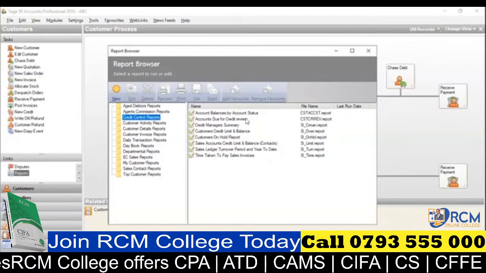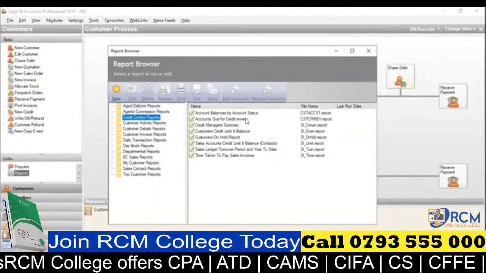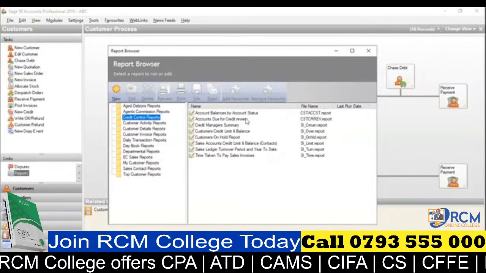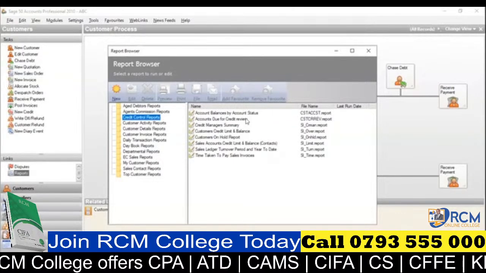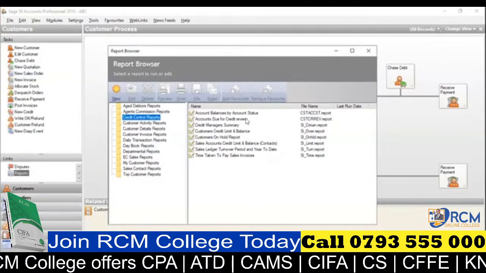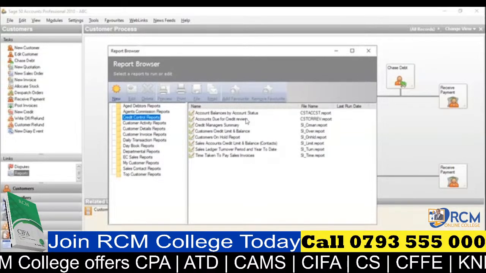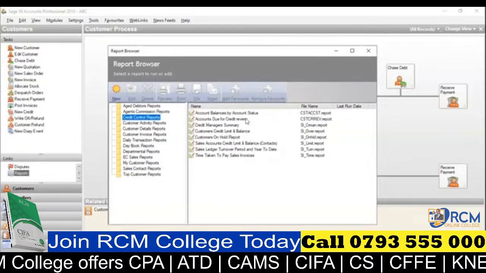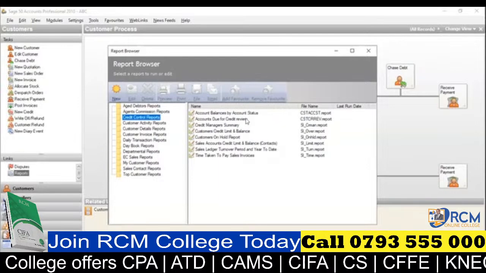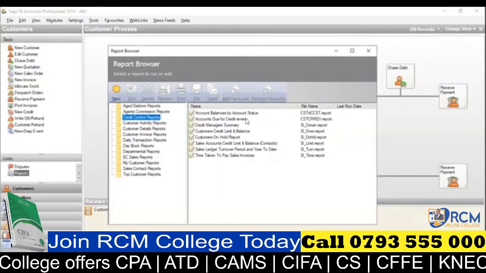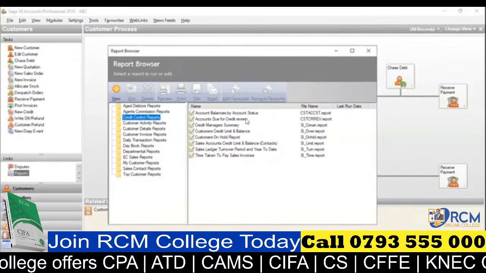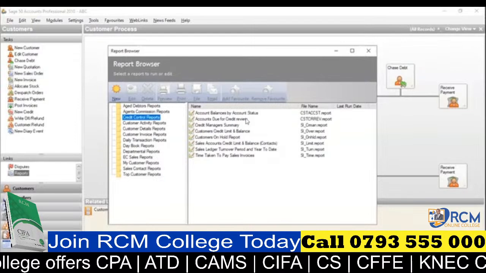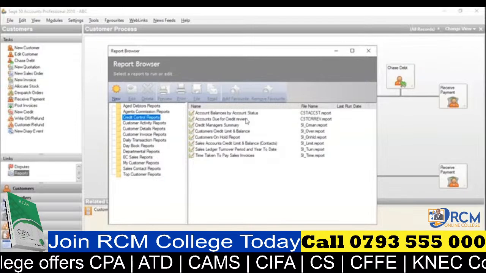The credit manager summary, customers credit limit and balance, that is self-explanatory. Customers on hold report. You may put a customer on hold. Say for instance, this customer is a frequent customer purchasing from you. Due to some reasons, maybe they've stopped purchasing. So you can either mark them as inactive or you can put them on hold.